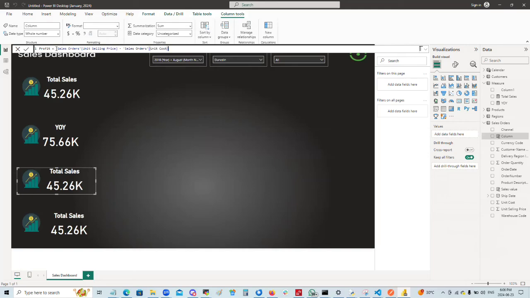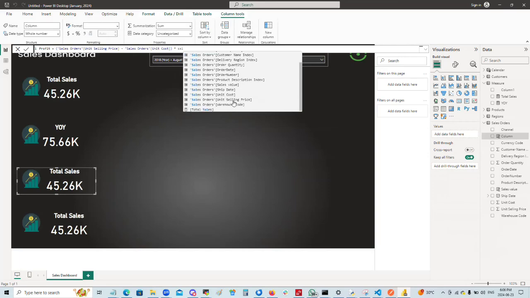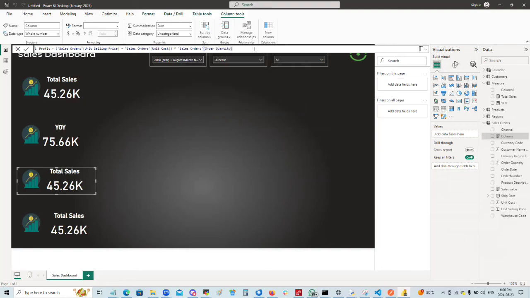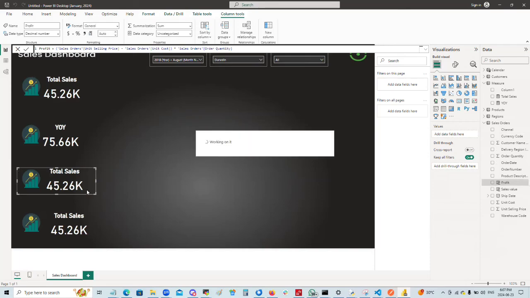Then I want to multiply. So let me bracket first. Multiplied by sales, quantity, yeah. Sales order quantity. Where is it? Order quantity, yeah. Yeah, we are good. So if I run it, I think I should have that working perfectly. Yes, I have it.